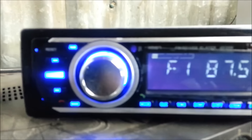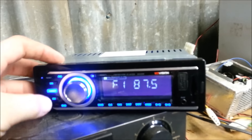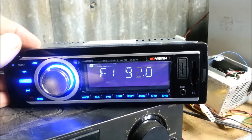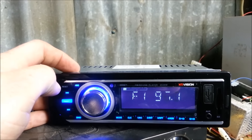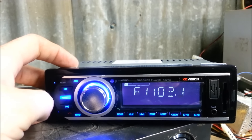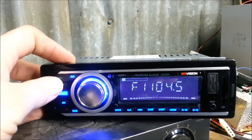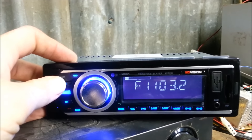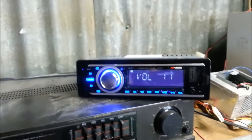We've got the radio hooked to an antenna, because I use my phone to do video with. Let's see if we can tune in something around here. I don't know if it'll tune in anything — I'm in a metal shed, so your guess is as good as mine. It doesn't look like it's going to do anything. We'll see if we can find something and come back. See if I can get the local station — it doesn't sound like it.